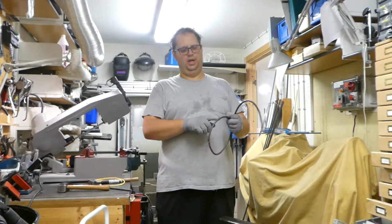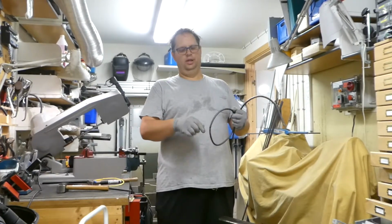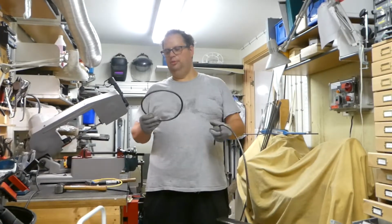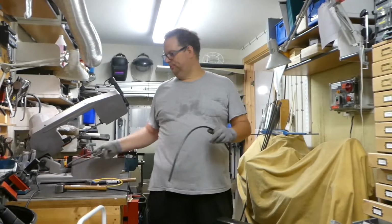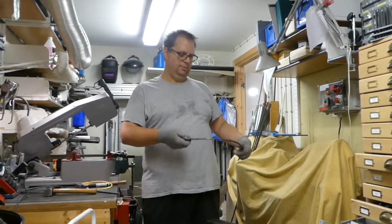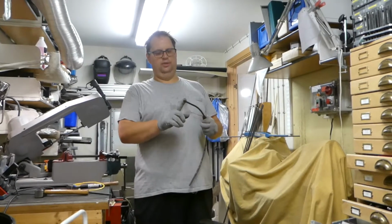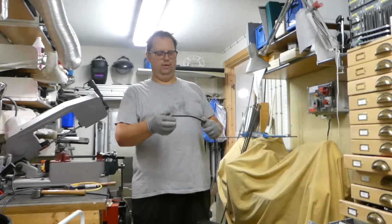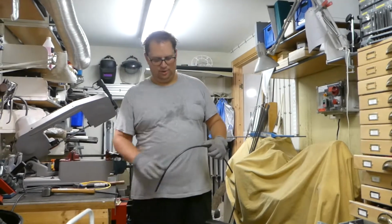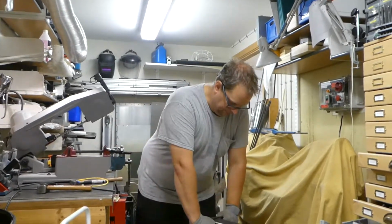As soon as I start to hammer now, it bends away. So it's better to weld it together and then manipulate it into a more perfect circle. So what I'm going to try to do here is bend it a little bit by hand. I cannot take the edges because I have no leverage. But get a little bit closer and then start to hammer it again.